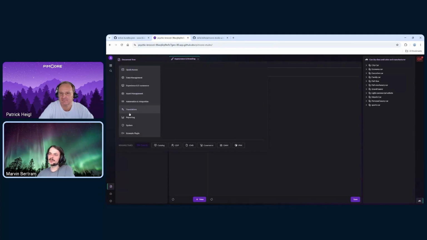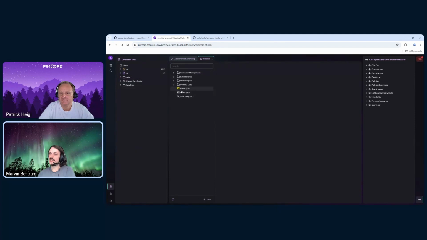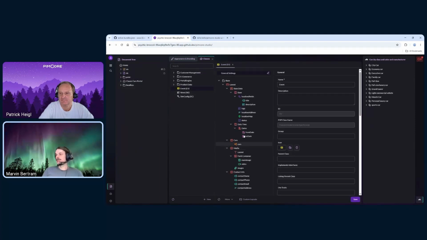Maybe we can also check a few different areas. So maybe let's go for our class editor maybe. Of course, we have a lot of input fields there. So we can also see that also here, all the different colors for our icons are adjusted, that we have different highlighting for the fields.